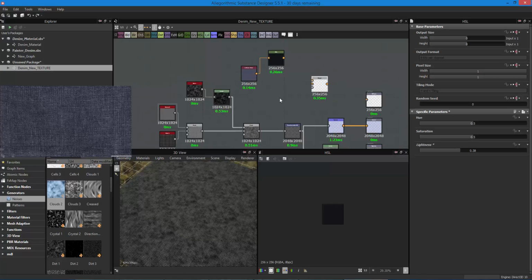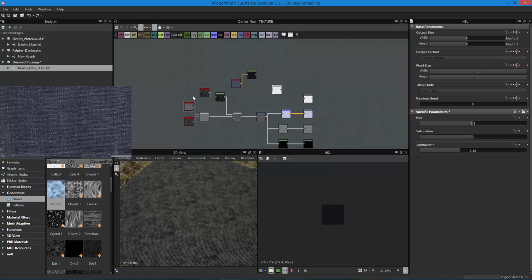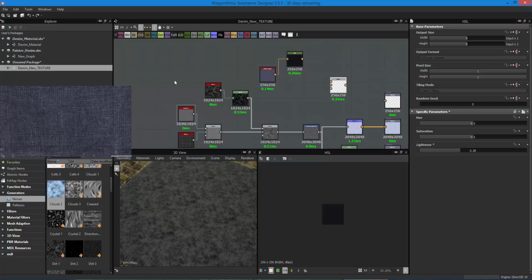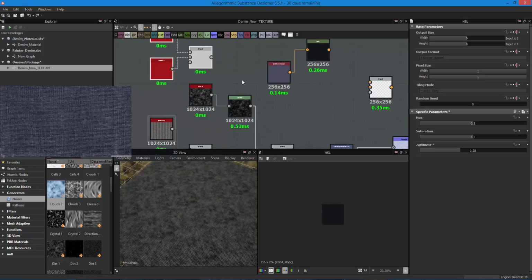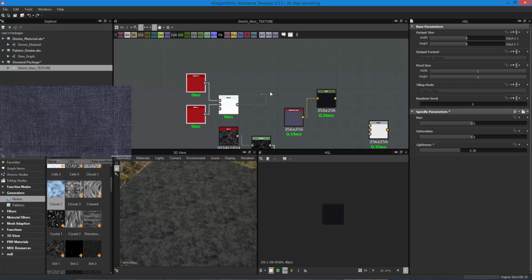So what that does is this. I'm going to break off some things. I'm going to take these guys here and duplicate them. So I just selected them and hit Control D to duplicate them. It's pretty simple. So I've got these.